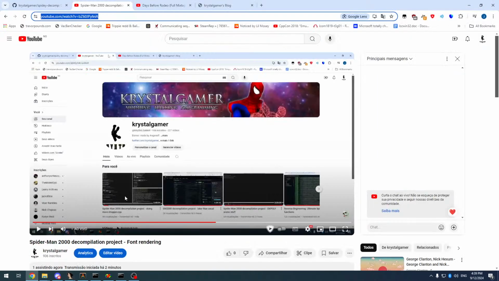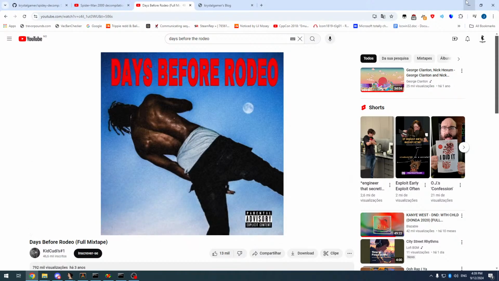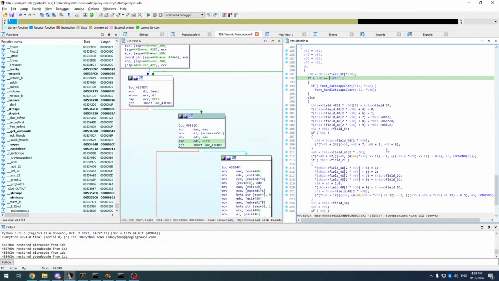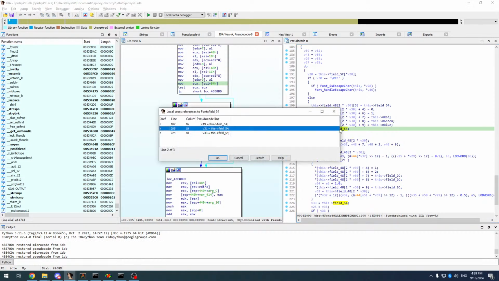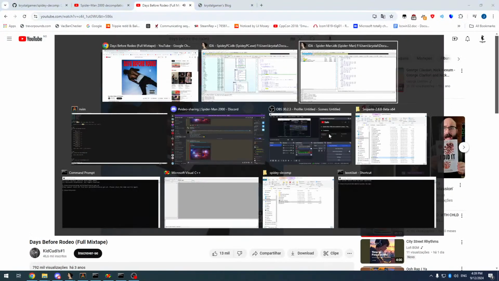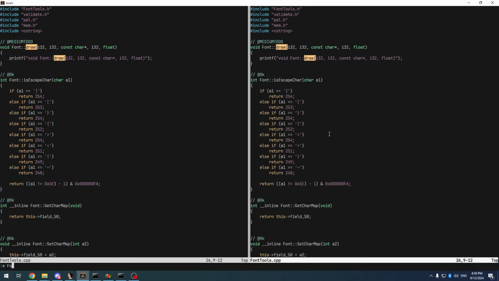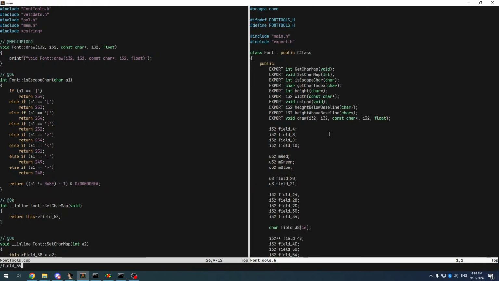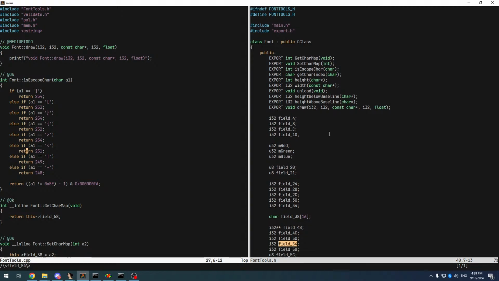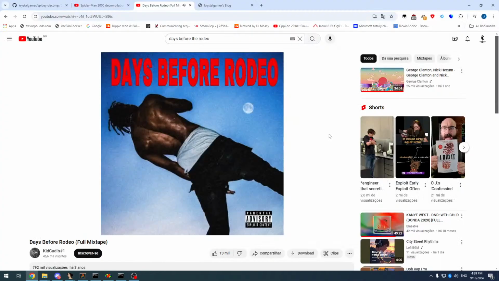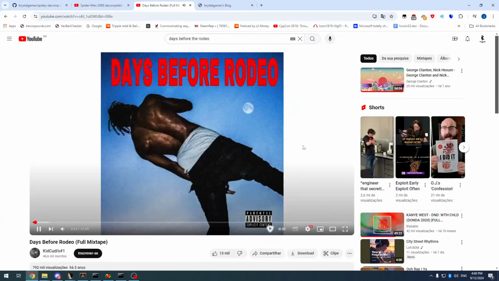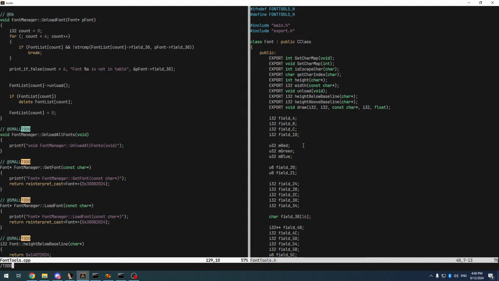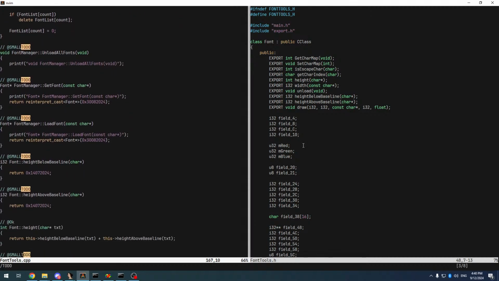FF. This is V31. I should know what this is because it's mandatory for this. Let me see how many to-dos I have here. Get font.